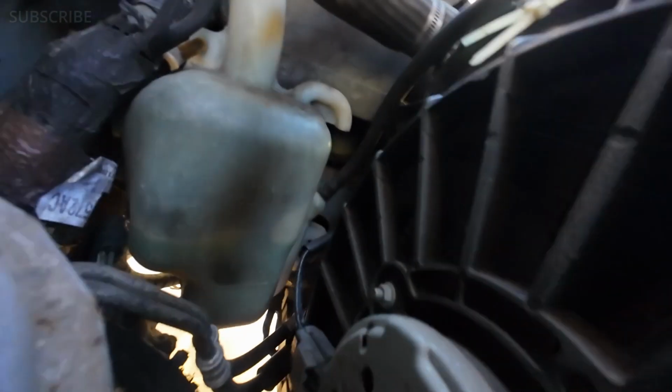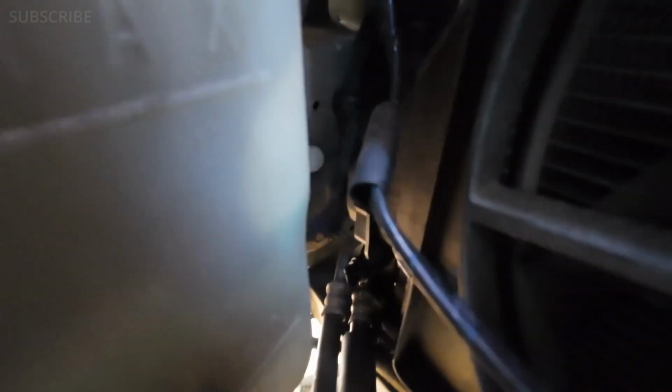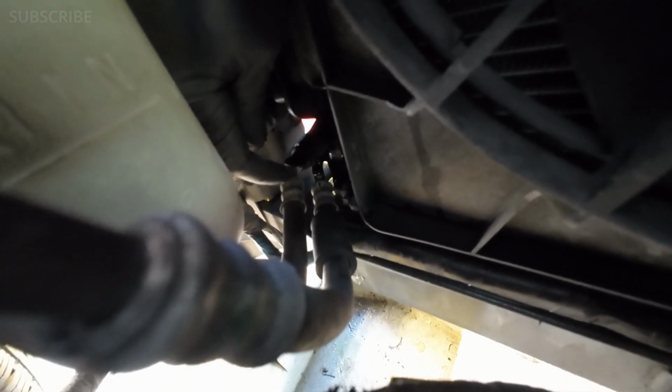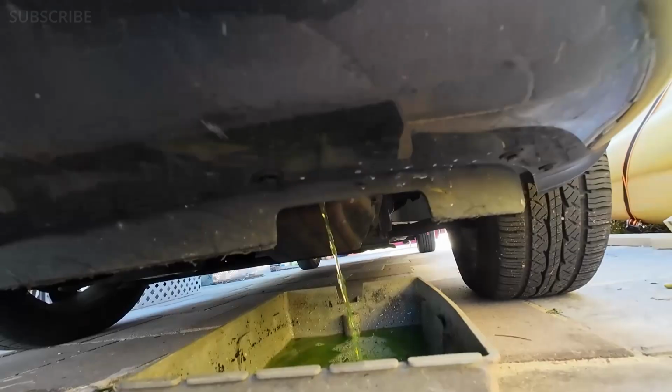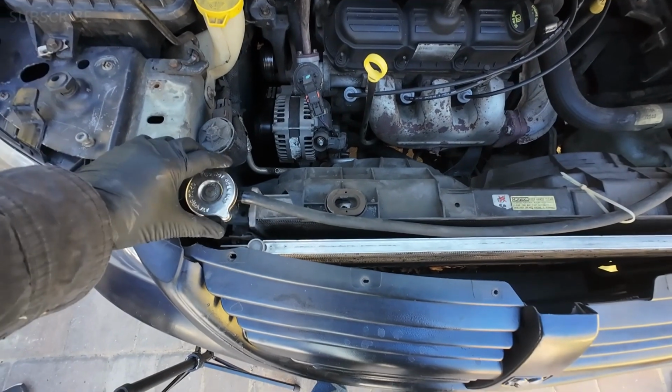We go under here, and this right here, what I'm touching, is your plug. So you're going to go ahead and turn that, so that way we drain all the fluid from the radiator, and we can take out this old radiator. Let's go ahead and open that. To properly drain the radiator, make sure you open the radiator cap on top, so that way it will allow the air to get in and flush all that liquid a lot faster.